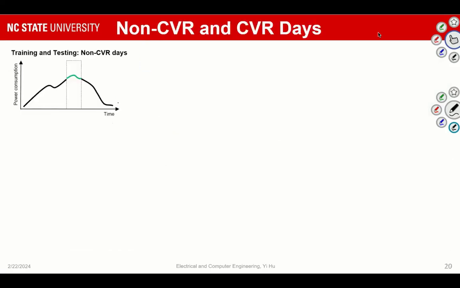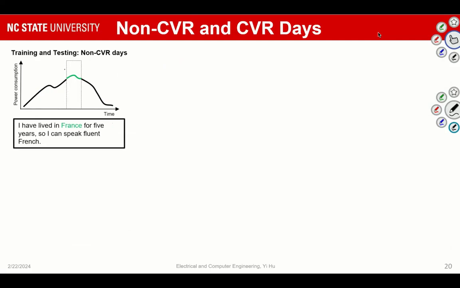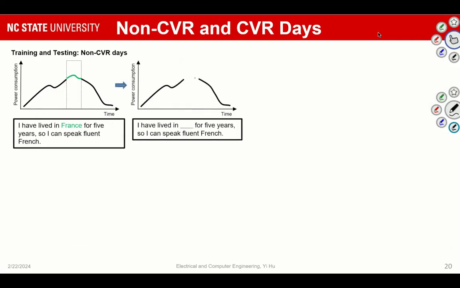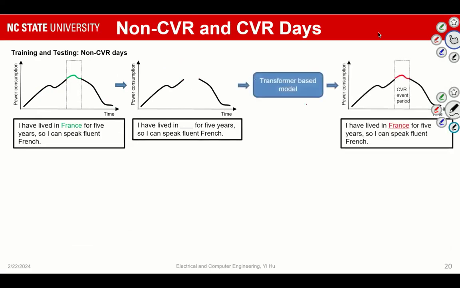In our model, for the training data, we're just going to train the model with the non-trivial days, meaning you can just ignore this one. We directly use some normal days to do the training. First, I remove some data from it. Then it becomes missing data, and we use it to train. It goes through the model and the model fills it out. This is the estimated result, and this is the real result.